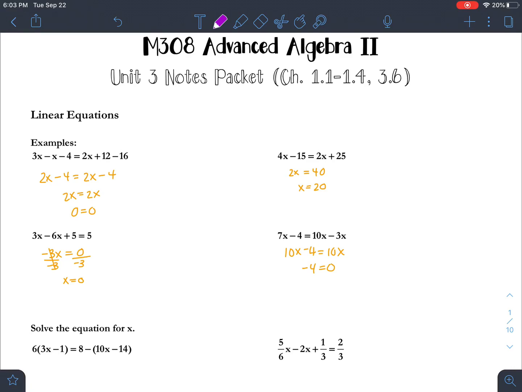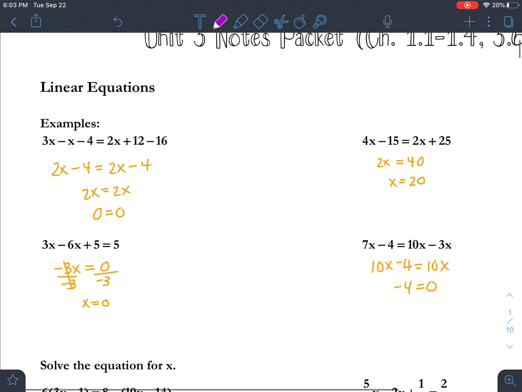Okay, so now that you've solved these 4, I wanted to talk about some different scenarios that are going to happen within linear equations that you guys have seen before. So one situation, I'll actually talk about this first one here. When you get 0 equals 0, or even at this step, 2x minus 4 is equal to 2x minus 4, or 0 is equal to 0, this is going to be the answer of all real numbers. And you could put this symbol for all real numbers. I'd rather you do that than say ARN.